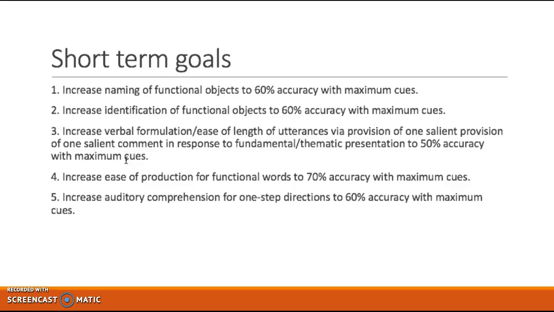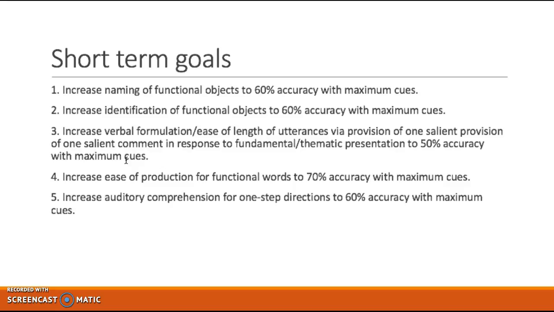As time went on, the need for any type of verbal cue decreased as the client got more familiar with the cards. She began to automatically name the object on the card when presented with it. She would say things like, "That's an apple," "That's a lamp." Okay, so we also wanted to work on increasing identification of functional objects. That means that we would present her with multiple cards and ask her to identify one of them. So maybe we would present her with 3 cards, an apple, a banana, and an orange, and ask her to point to or pick up the banana. This also worked on one-step directions.